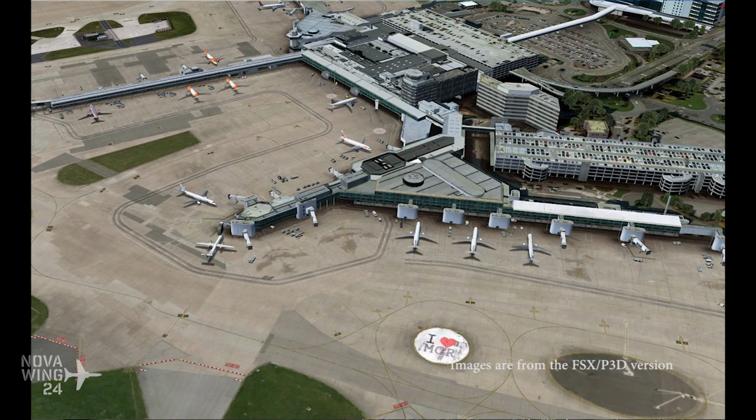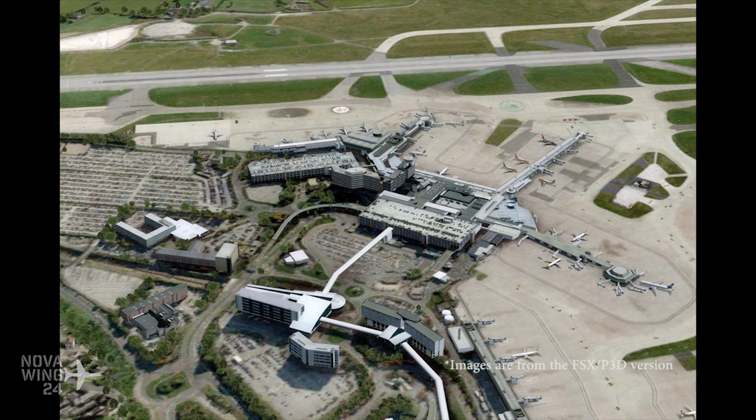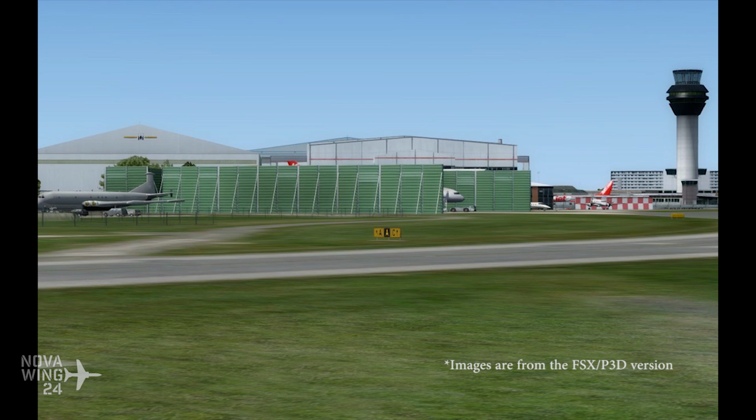Unfortunately, though, as I've highlighted in previous NovaWraps when we've covered UK 2000 releasing, porting stuff over to X-Plane, we do not see certain service vehicles, certain traffic, and static aircraft. You don't see them in the X-Plane version, which is a bit of a shame. And as I said, it loses some of the interactivity of the scenery. So I think it would be nice if perhaps they offered a discount on that, but they don't.